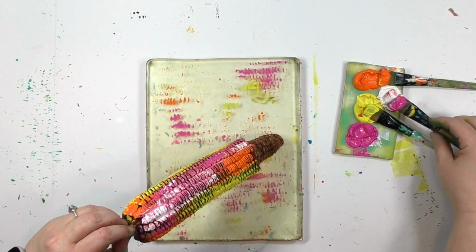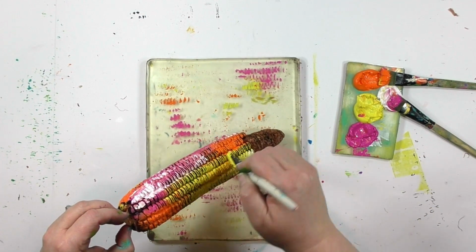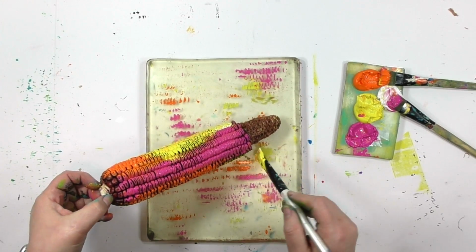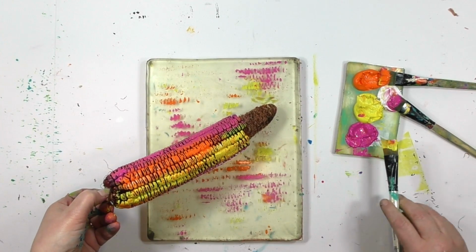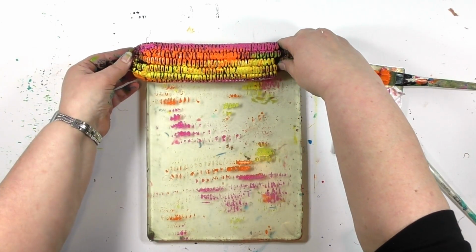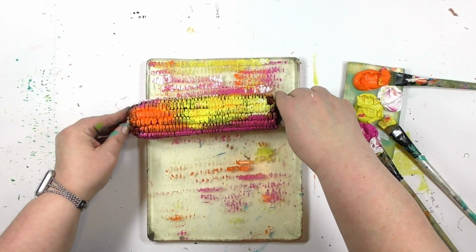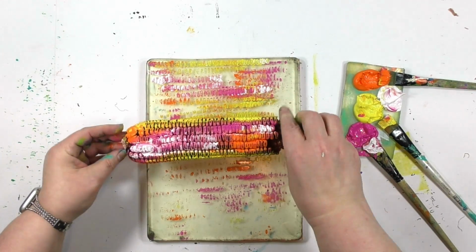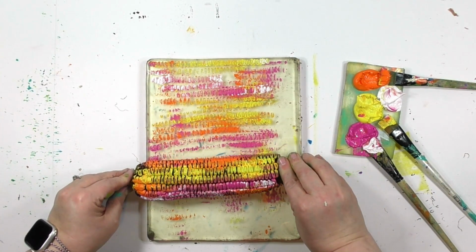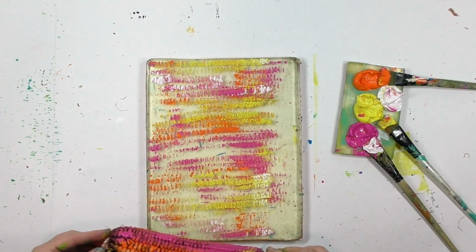I've always got my eyes open for things that can make interesting and fun patterns on the plate. Now, I am a city kid, so the only time I see dried corn like this is around Thanksgiving when people make decorations with them. But in talking to a friend of mine who's a little more agriculturally minded, she said that they do sell corn like this, corn on the cob, to feed to animals.